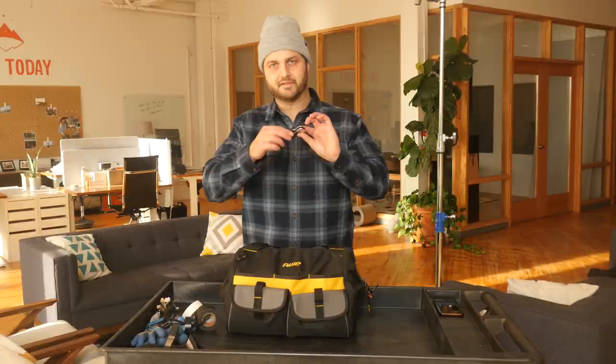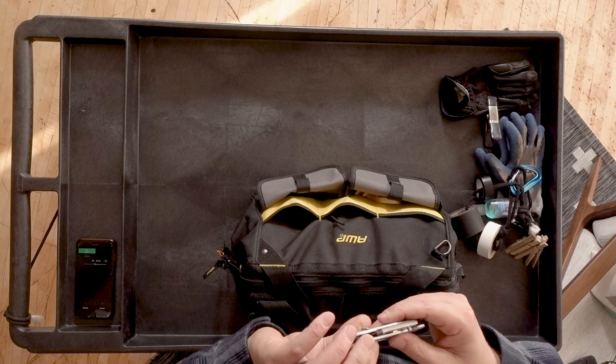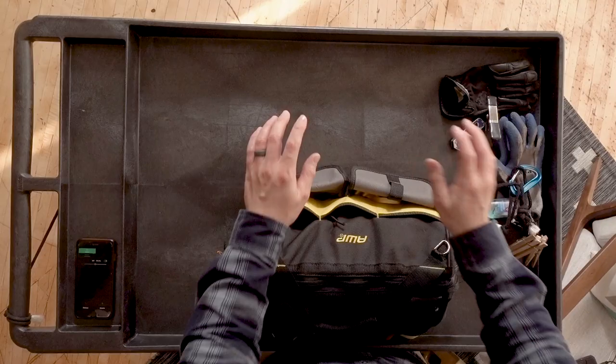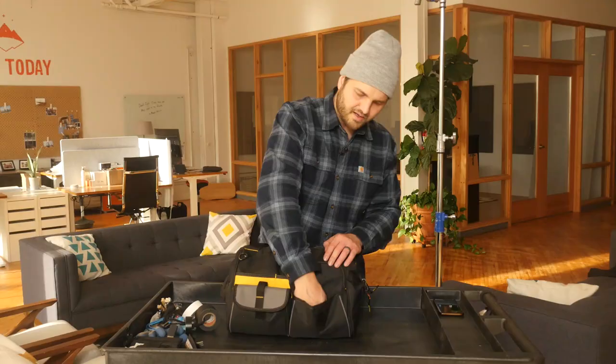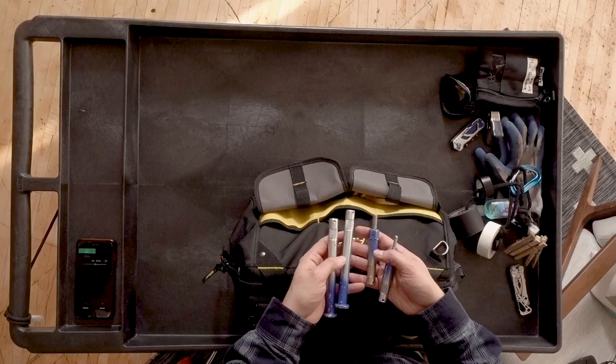Other things I carry on me: I've got a little Husky blade here — this is kind of my go-to cutting device. But I also carry a Leatherman on me, which is more often than not a quick screwdriver or quick pair of pliers. And up here I've got a little Husky pouch labeled 'miscellaneous hardware.' I also carry some baby pins with me as a one-man band — I see these as quick problem solvers.